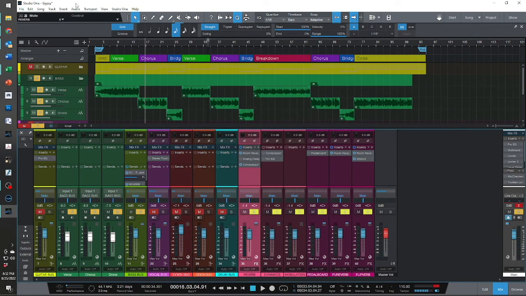And now if we listen to it. So putting the sample rate up got rid of that clicking and popping. So now I just have to remember to turn that off later when I go back to recording mode. But in mixing mode, you want to turn your sample rate up.